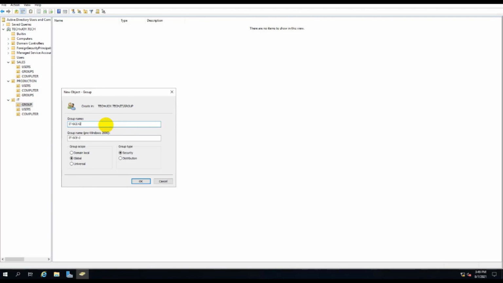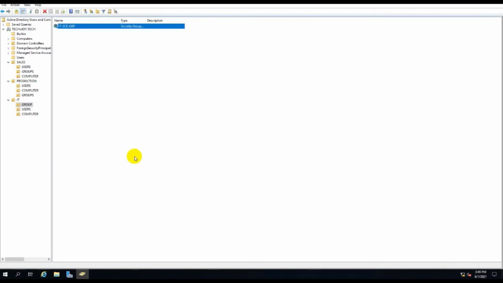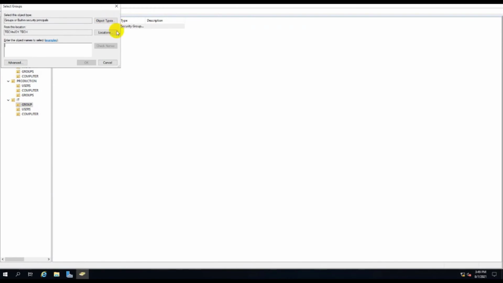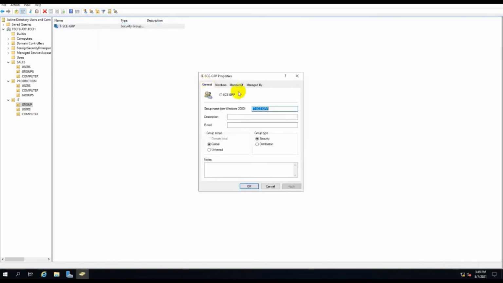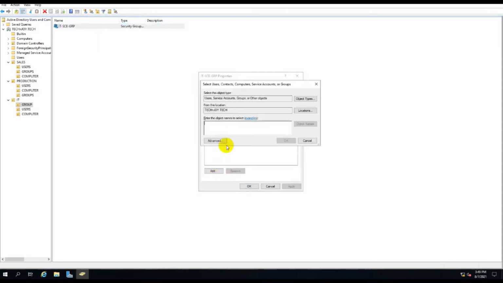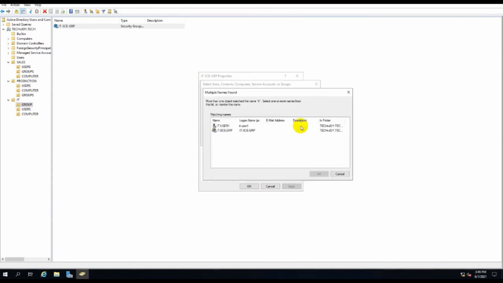I am adding this IT user 1 to the IT security group. Active Directory is a manageable thing. You can manage users and the organization, and you can manage your corporate office very organizedly.